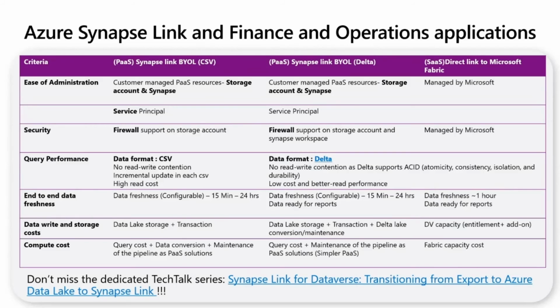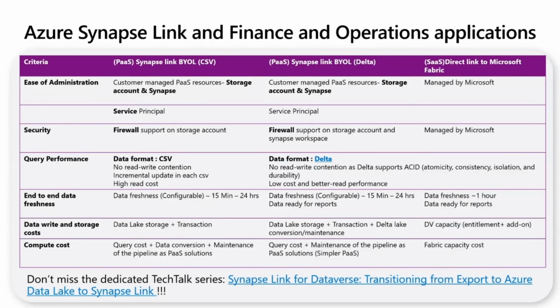So other notable differences are in the data format. Traditional Export to Data Lake uses CSV. This is still available, but we also have a new data format based on Parquet files. That is the Delta format, which also gives you ACID support, so atomicity, consistency, isolation, and durability. Essentially it gives you much, much better performance. There is a difference, of course, between the different storage and tools involved, because for Delta Lake, you also need conversion and maintenance for that part.